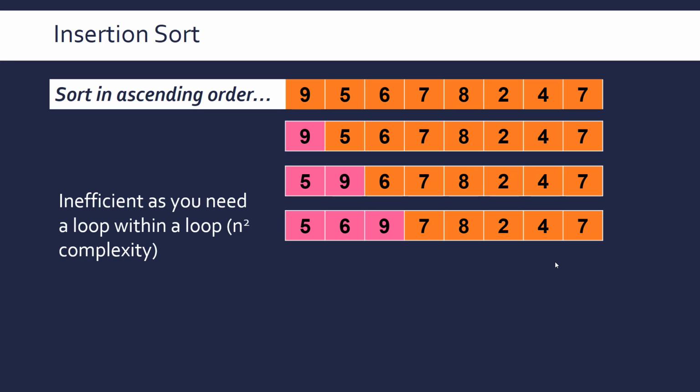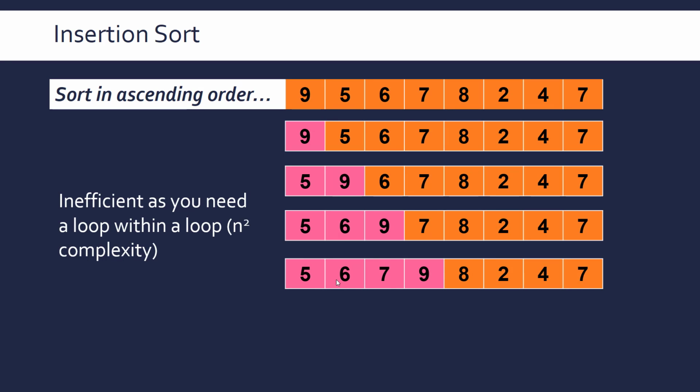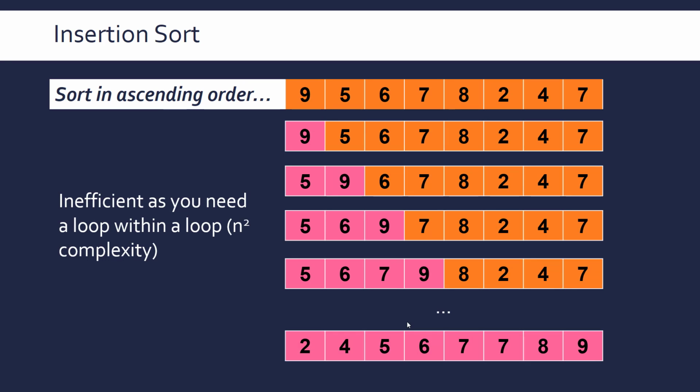So now we need to add 7 to our sorted partition. 7 is greater than 5, greater than 6, less than 9, so 7 goes in that position. And we can skip the rest of this now. It's hopefully obvious how this works. It just makes its way through and then loops to compare your element in the sorted part so you can add it, which is why it's not hugely efficient.